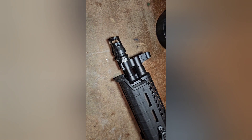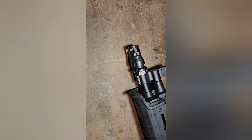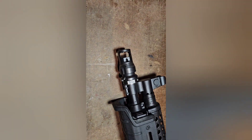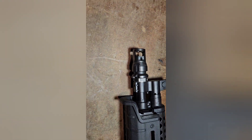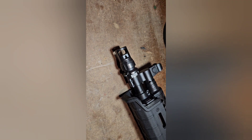Let's break down the components and what makes the system work. This is the Key Micro — it's a half-by-28 mount, and this one is on the PSA AKV. This mount has to be timed because, as you can see, there are some exhaust ports — just shim it, time it, and then the Key Micro mount on your Dead Air silencer will interface with this.